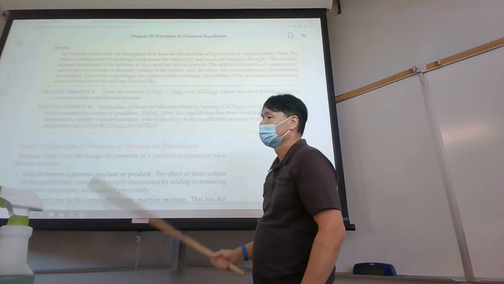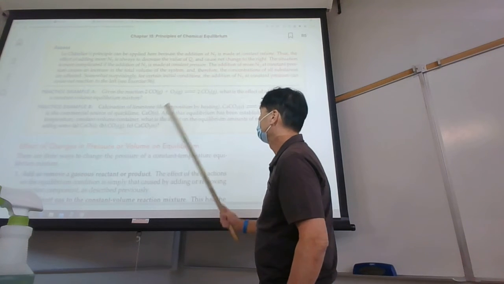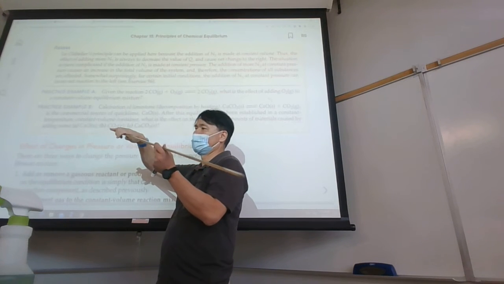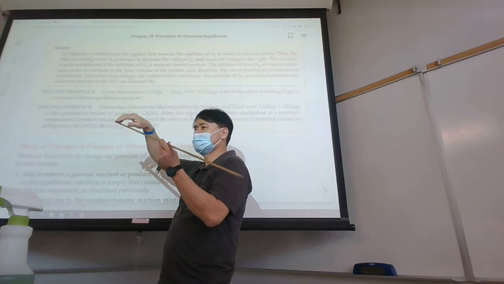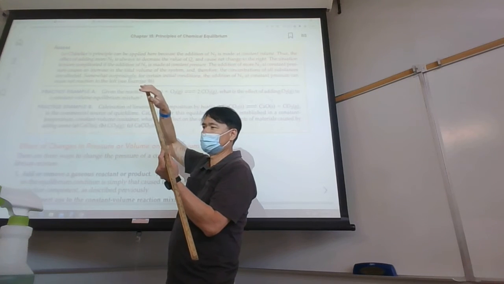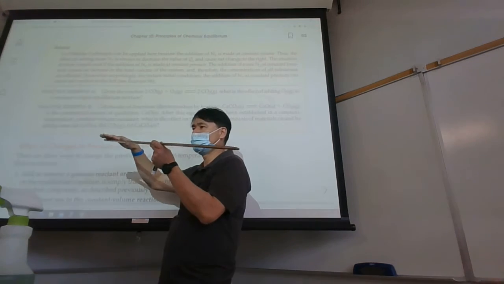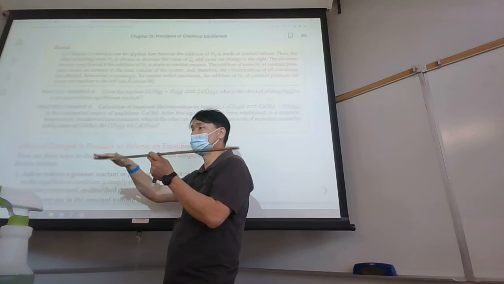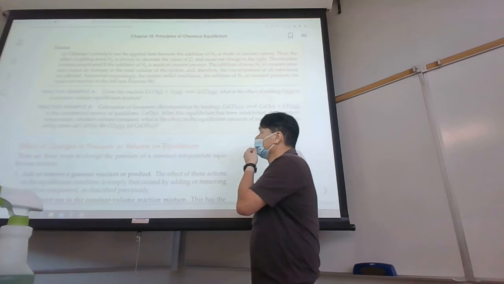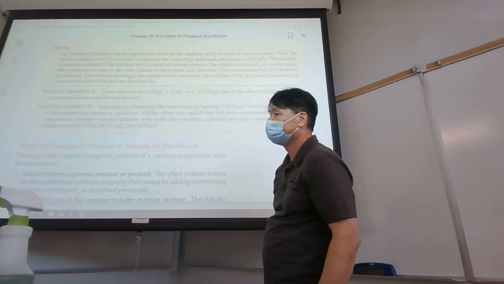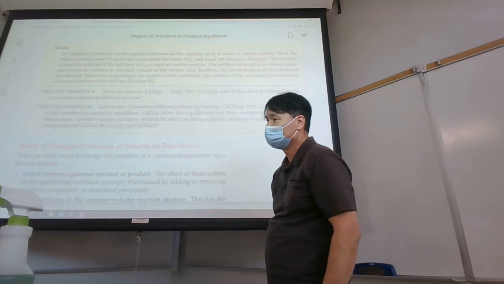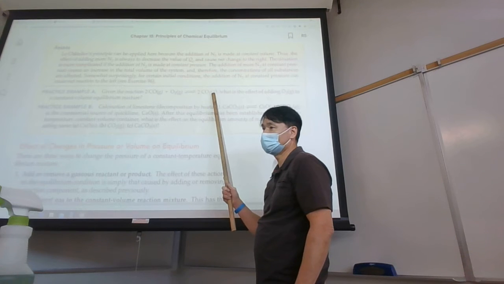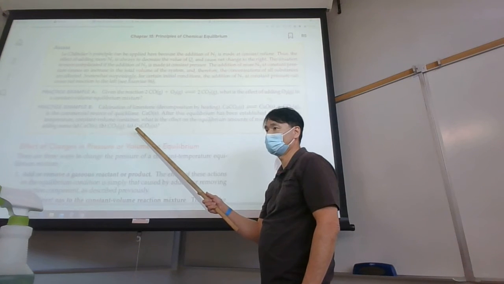And so it tilts the other way, like here. If I remove some O2, this end becomes too light. And so we have to back it up so that we get this side heavier with atoms. The question is, if I add more product? If I add more product, it would shift to the reactant side.